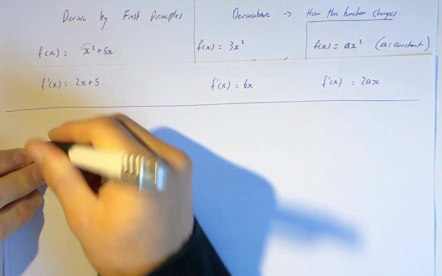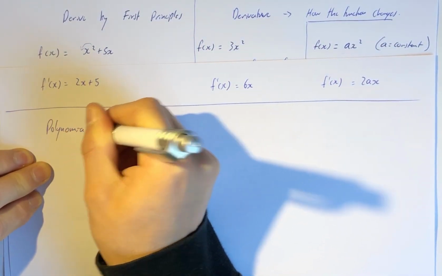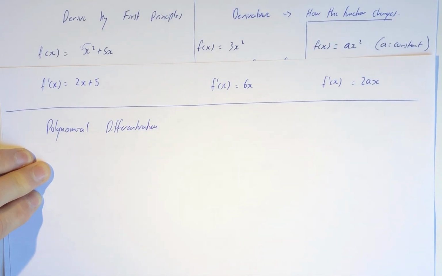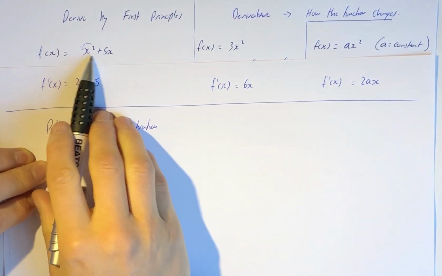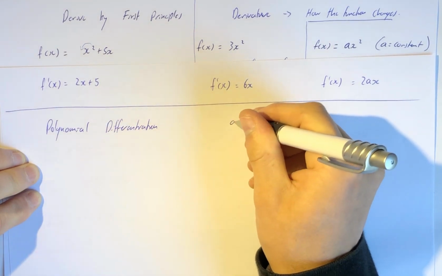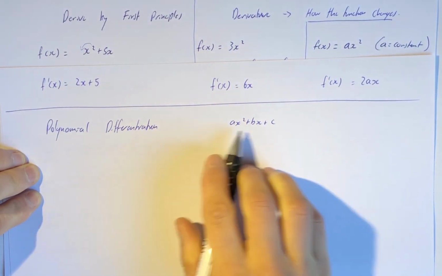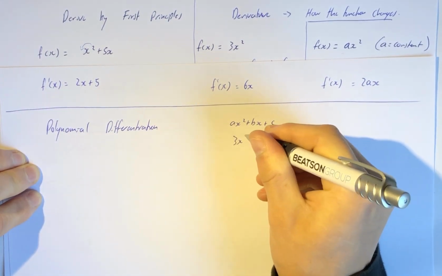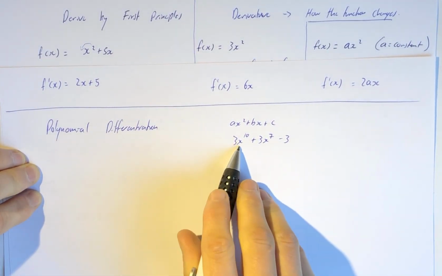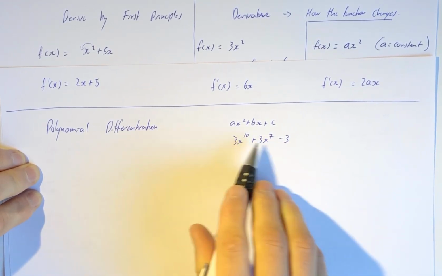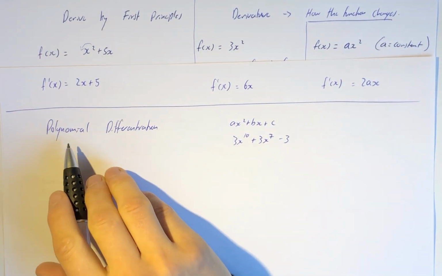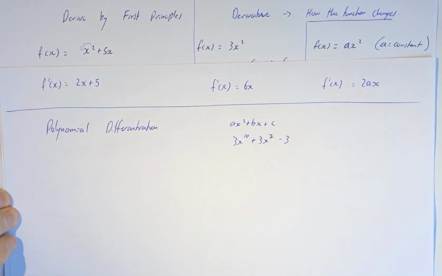So now what we can do is polynomial differentiation. I probably should have looked up the definition of a polynomial, but a polynomial is basically any function that's just powers of x and coefficients of x. So a pretty standard one is ax squared plus bx plus c, the quadratic. It's just a polynomial. This thing here, that's just some linear combination of powers of x and coefficients. So poly means many, okay, and nomial, I think something to do with numbers, so many numbers, something like that.